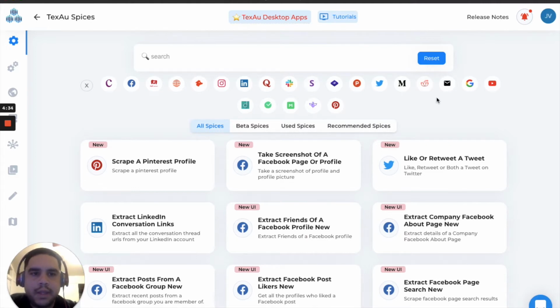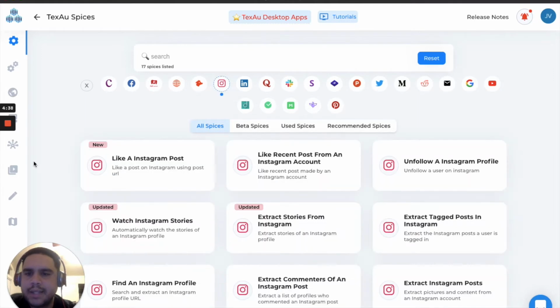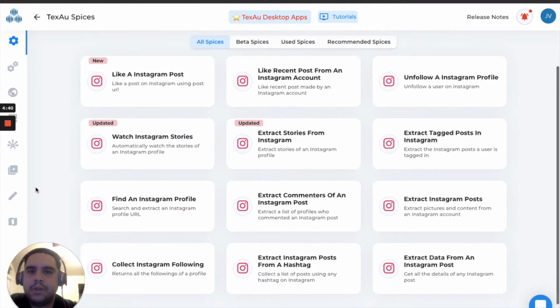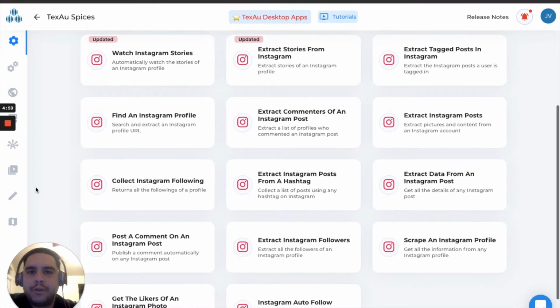Just to give you an idea of what you're able to do with TexAu, let's say for Instagram, while you might not be able to scrape any data out of Instagram, TexAu can help you build your audience by following people and liking Instagram posts automatically. You're able to extract Instagram posts from an account, or you can find the followers of your competitors and follow them, hoping that they discover you, follow you back, and you gain their businesses.